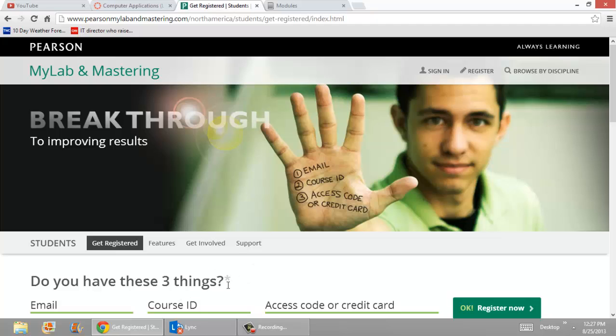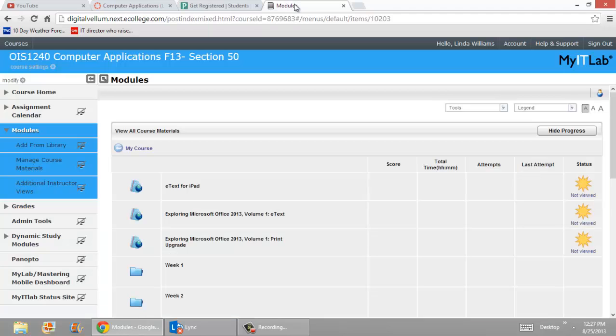Or it would let me do that, or register at that point in time to buy that. There's also a link at the bottom that says you don't have an access code. Click on that if you don't have an access code, and it will ask you for your access code later. Once you get signed up, you'll go ahead and log in and go to your course. You'll select your course from the list, and this is where you'll end up.